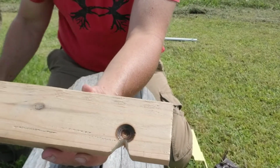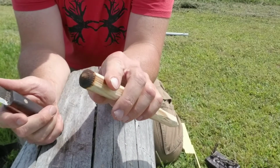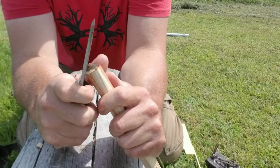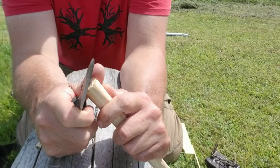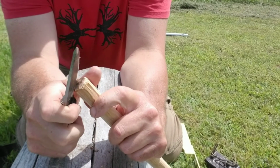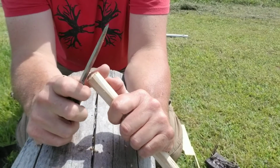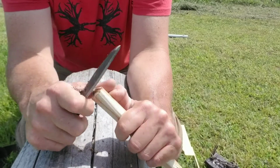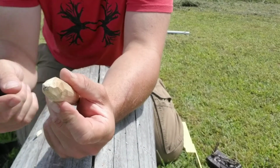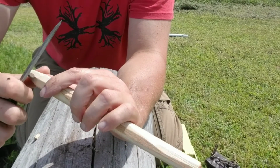So this looks ready to me. I'm going to go ahead and check my spindle as well. This burnt end here, I'm going to go ahead and just lightly clean that up. Give myself fresh wood to work with. I don't have to get every little bit of it. And then at the top here, you can see I really didn't get much friction. I'm just going to point that up a little bit better.